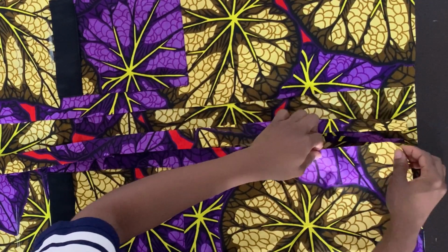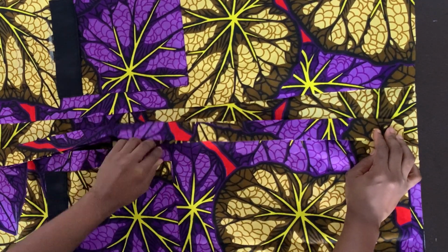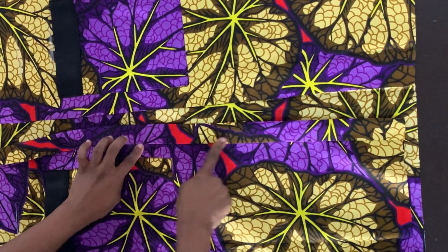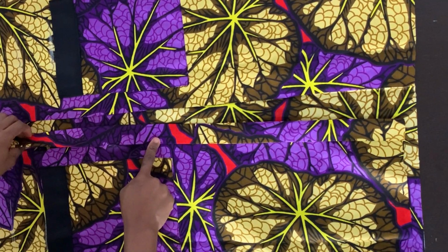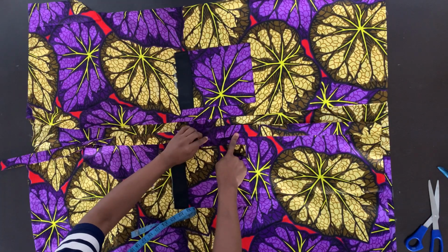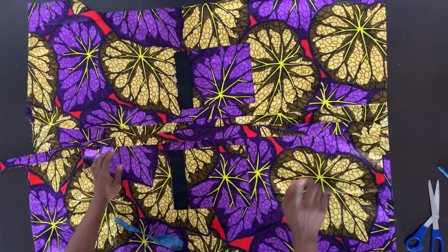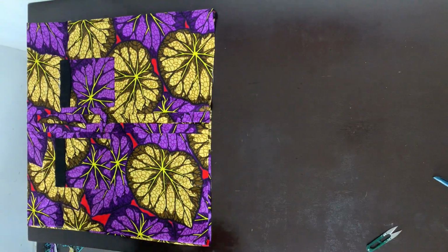So I'm going to simply place my piece inside the band. Okay, so just watch what I'm doing. I'm going to place my piece inside the band and then I'm going to sew it. If you do it this way, your piece will be neat on the right side and on the wrong side. Alternatively, you can just sew it to the right side and then overlock the edges.